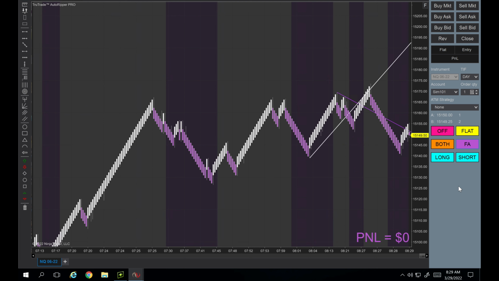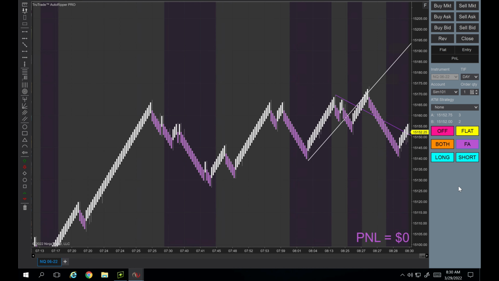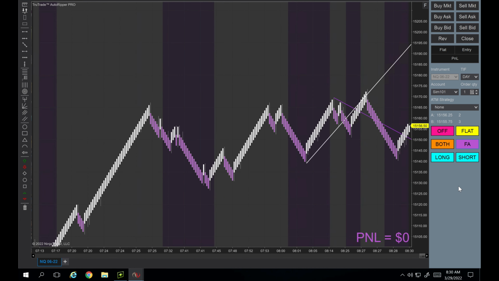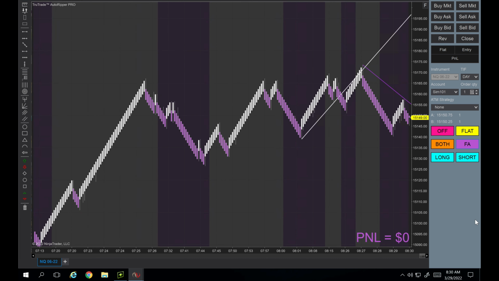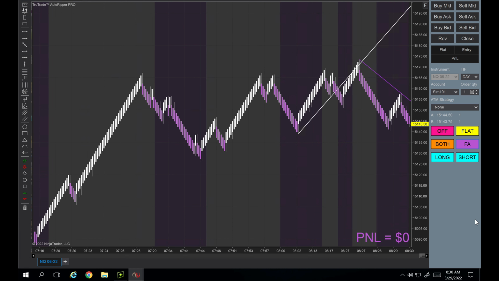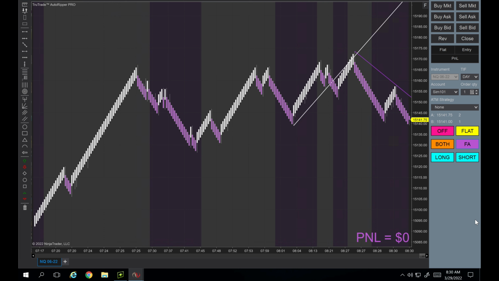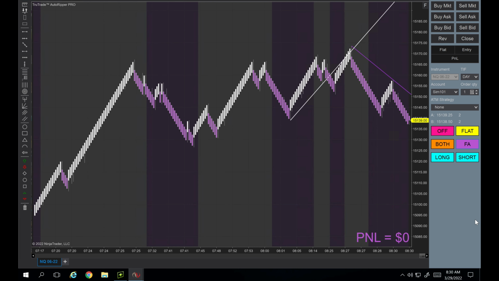I have the default settings, so I am testing out some other features like the stop and reverse and auto scaling. So if you lose a trade, it will add contracts to make up for the loss in position and account size. So anyway, that's where I'm at this morning.